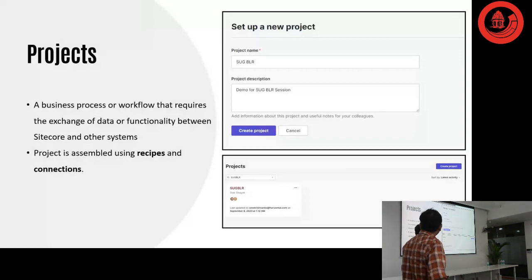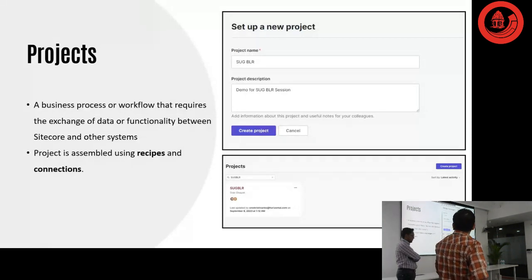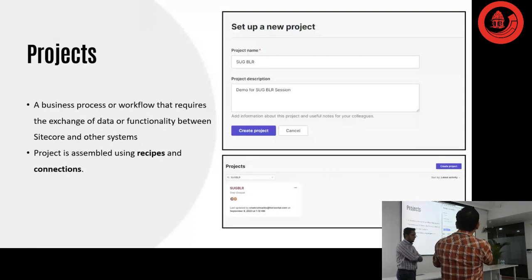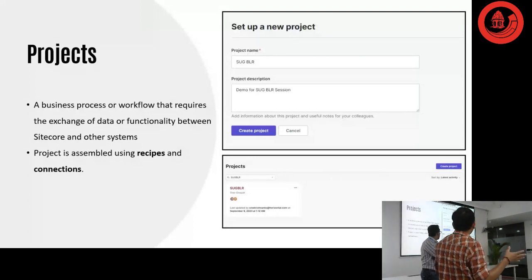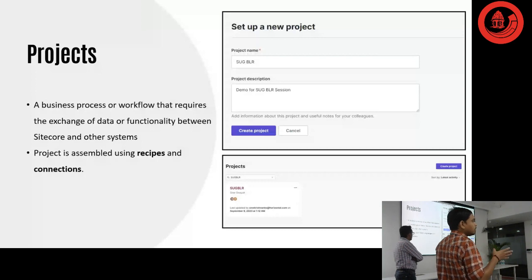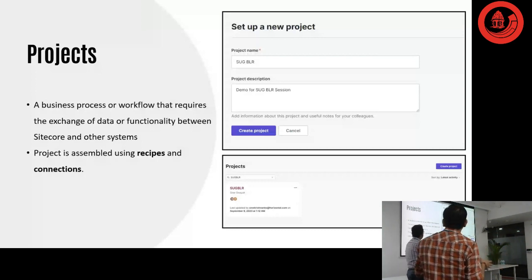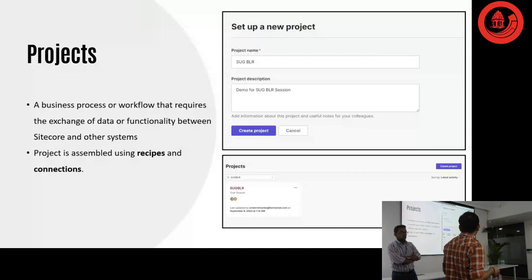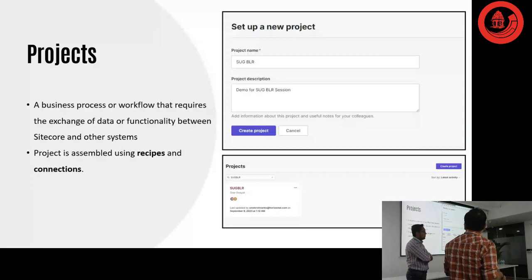First is project. When we are setting up a project, we also need to set up a project in Workato. So let's say in project A, you'll have to create a project here so that you can organize everything. A project will consist of recipes and connections. We'll go through recipes and connections in the next slides.